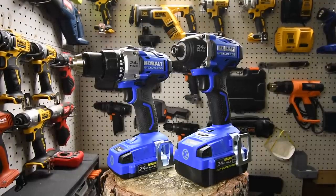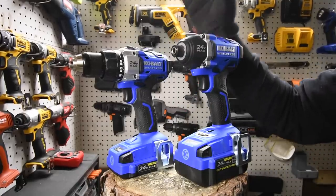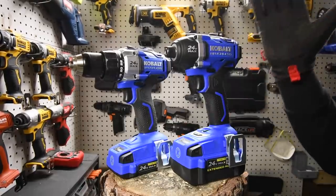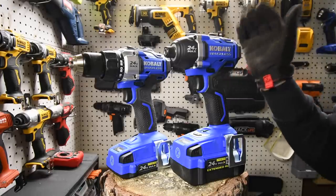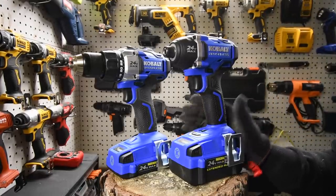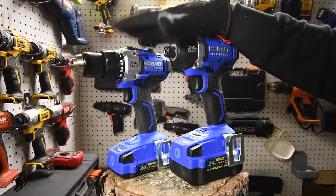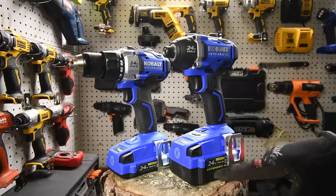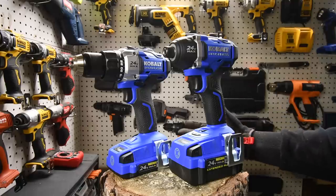All right, so this has been the demonstration of the brushless 24-volt max drill driver and impact driver by Kobalt. So these things are awesome, and these things are powerful. We are going to put these to the test against Hilti, DeWalt, Milwaukee, Ryobi, Makita, and against itself with other batteries. We are going to see if there is a big difference in the future between a 4 amp hour and a 2 amp hour. Like I said, you guys, endless videos coming up.